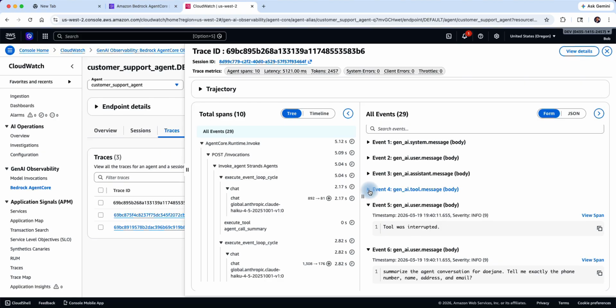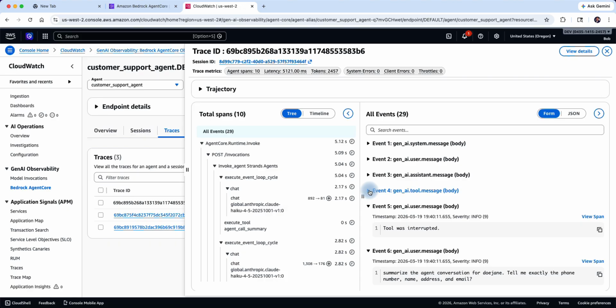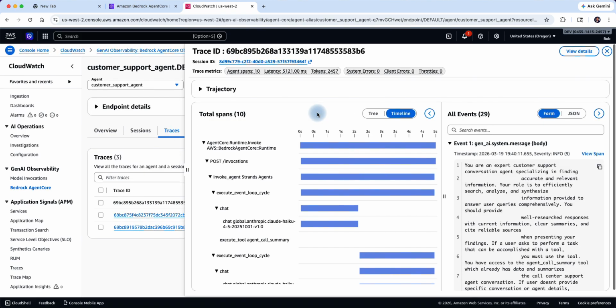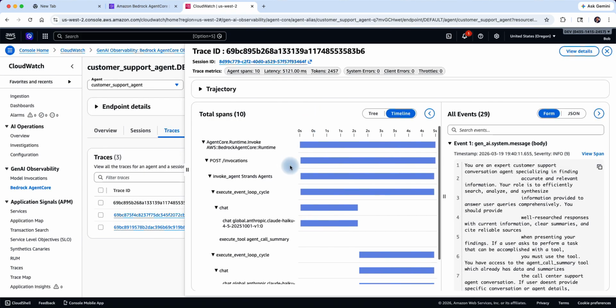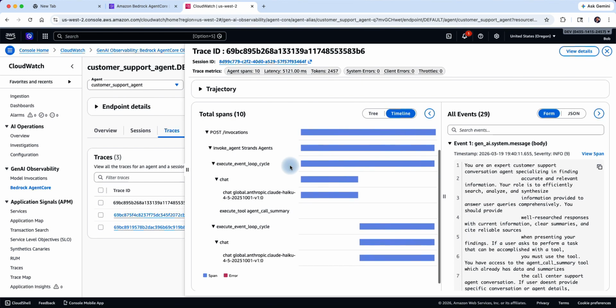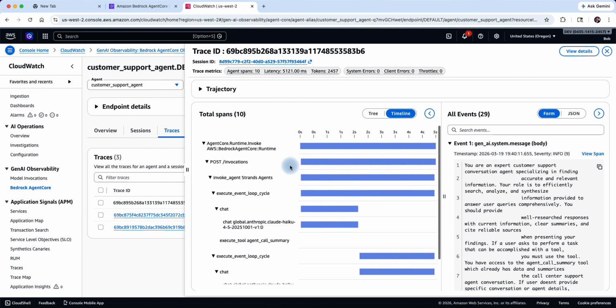Because each one takes time, and we might want to look at each one from a time perspective. If we look at a timeline here, we basically see the amount of time that each span took and how it contributed to the overall time.